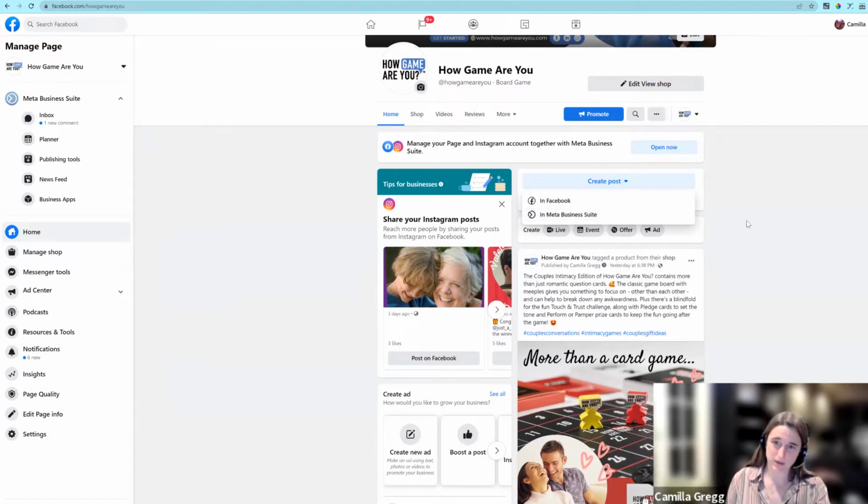Business Suite will be there once you've got a page, you'll have access to Business Suite. It sort of used to be called publishing tools. You still see the term publishing tools out there somewhere, occasionally. Everything on Facebook is a slow process of rolling out the changes. So you'll see some accounts have certain things and others are different. Just be aware of that. So you might not see exactly what you can see here on your own page.